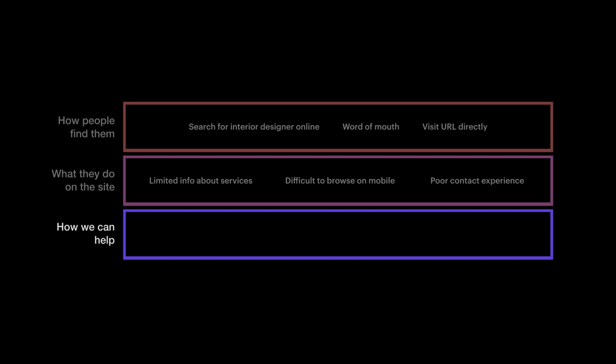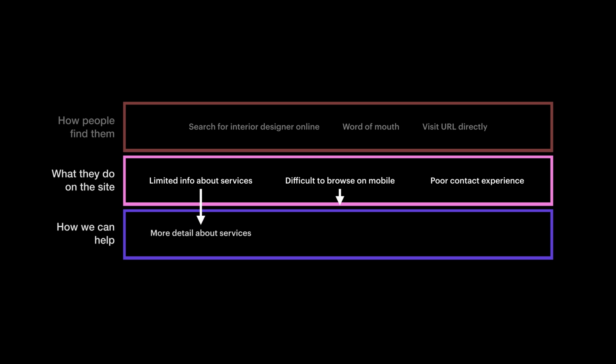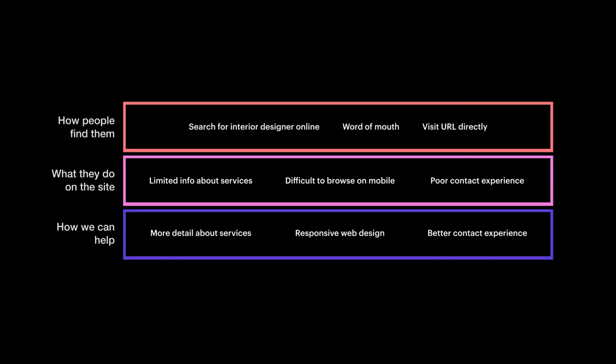How can we help? Well, we can just take that list we made and turn each existing issue, the challenges they're facing, into services we can offer. We can build them a site that addresses each and every one of these things, and probably a great deal more. In short, we make recommendations that help them achieve their goals. Many times, this means working with our clients to get them more clients or more customers. So, our research is complete for each of the 3 parts of our proposal. Let's move into the proposal itself.